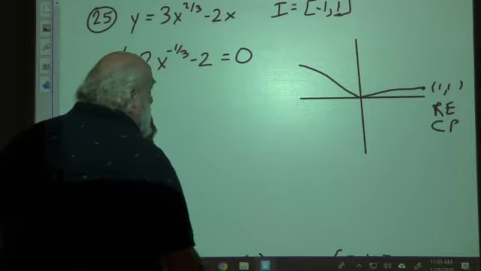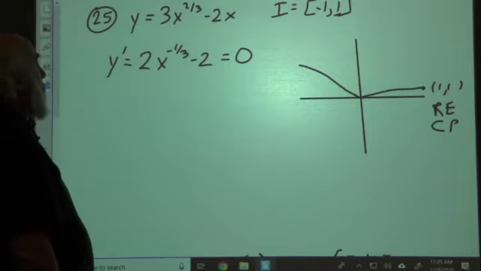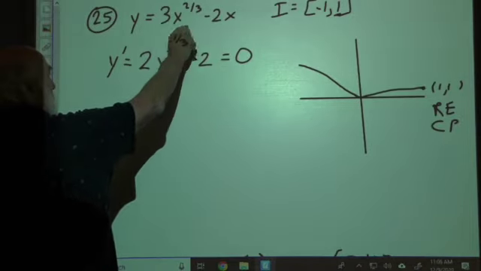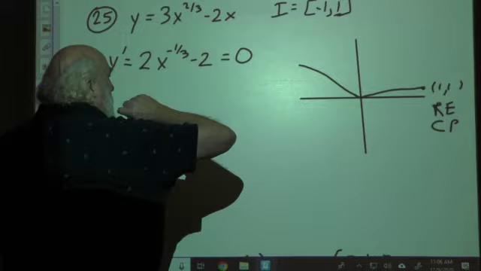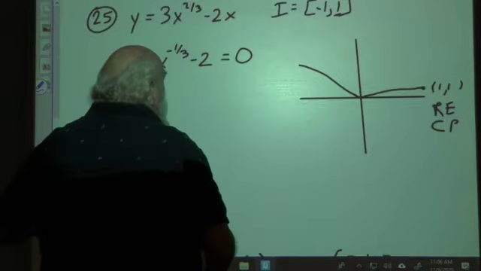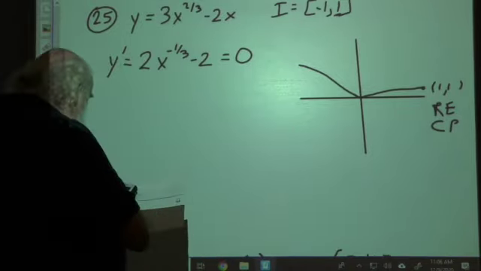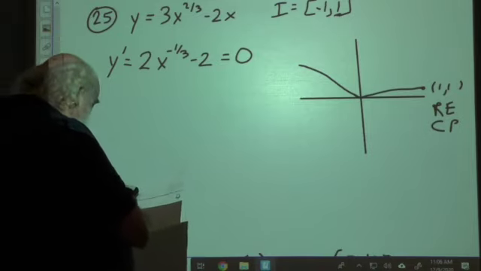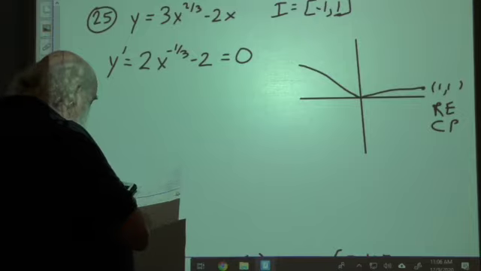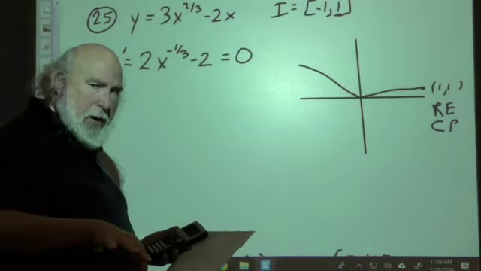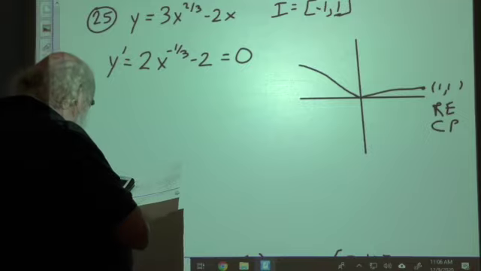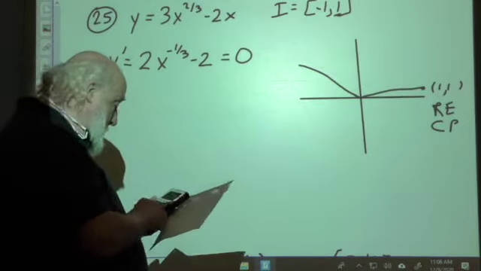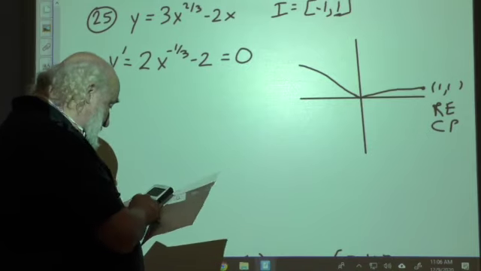And blue, I like the blue's pretty fun. So this is the problem right here. y equals 3x to the 2/3 minus 2x, and the interval is from -1 to 1. So we go back and go to y equals, and then we're going to type in that equation. If I run too fast, just pause it and then come back to it when you're ready, because I really want you to get the feel of how to put these graphs in there, because we're going to be doing this a lot in this class.